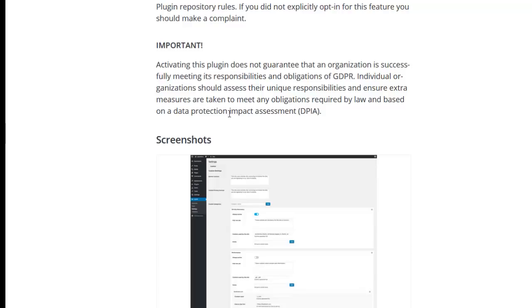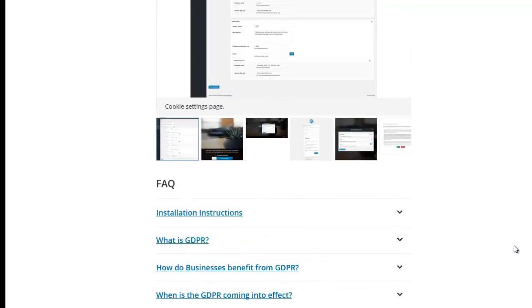So it's going to be very important that even though you use this plugin, or even though you make changes, and this is true, guys, with every single GDPR plugin that you're going to get, even though you're installing it and using it and adding all the features on your website, it does not necessarily mean that your website is going to be GDPR compliant. So it's going to be very important that you go out there and seek even more help if you want to be totally certain.